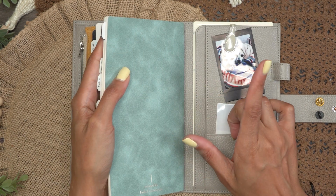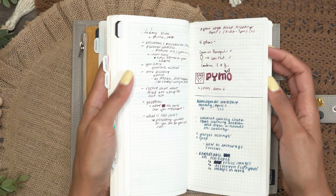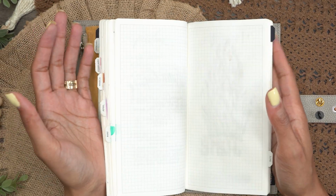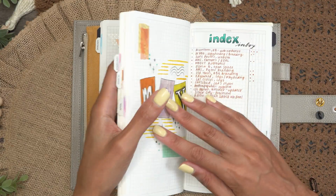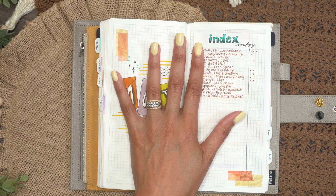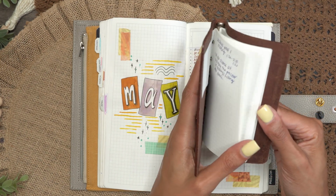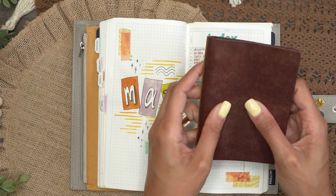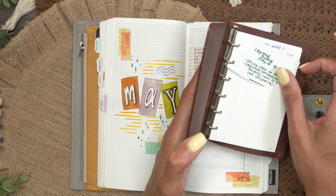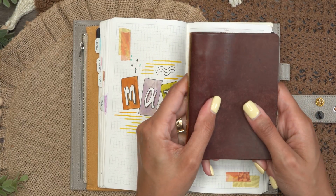So after I got rid of that note insert, I started putting notes back here. But then I was a little scared that I would run out of paper quicker back here. And what if I needed notes pages for something else? So I ended up putting notes in the back and then not out of fear. This is where I am now. My husband got me the Plotter Mini. And so I've been putting notes in this. It's the cutest little A6 size. And so I've been putting the notes in here, and then once I put them in the digital system, I will rip it out of here and then seemingly have a fresh note-taking device more often.